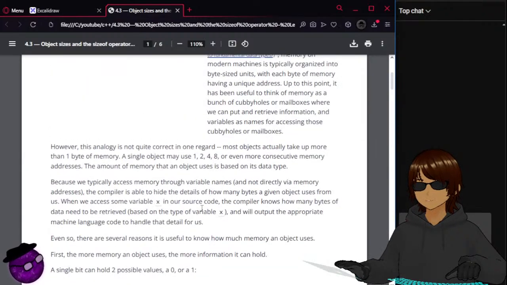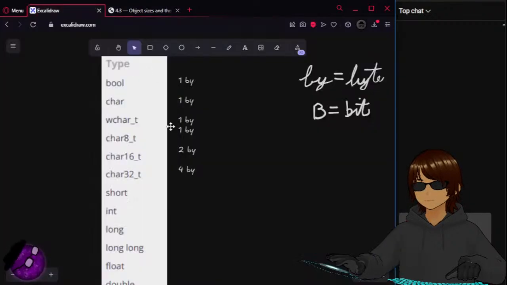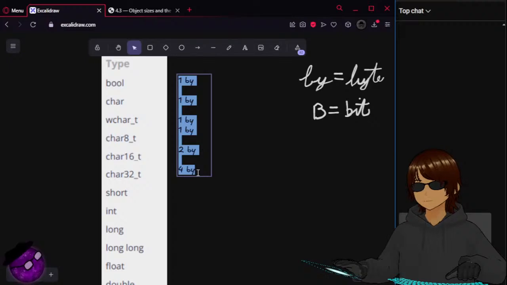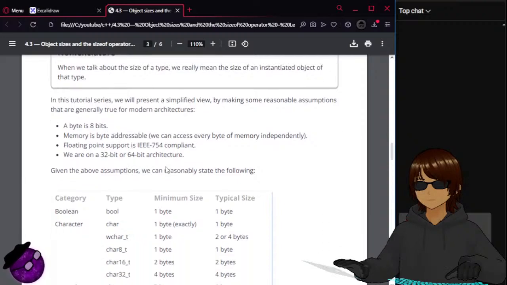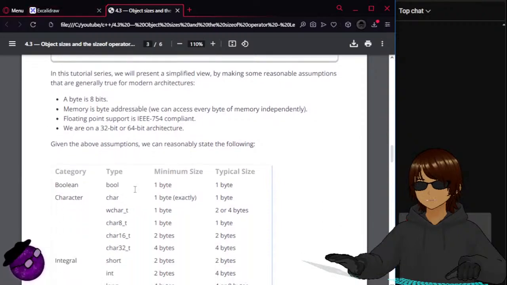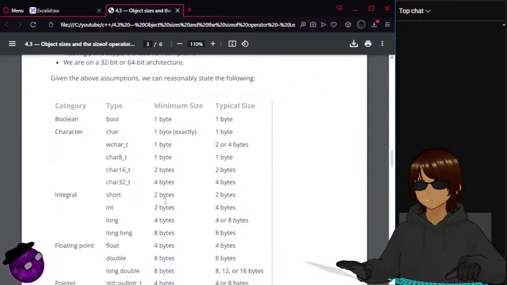I don't know why I got so confused. So a short is 2 bytes, I think. Yeah. Wait, but an integer is also 2 bytes.